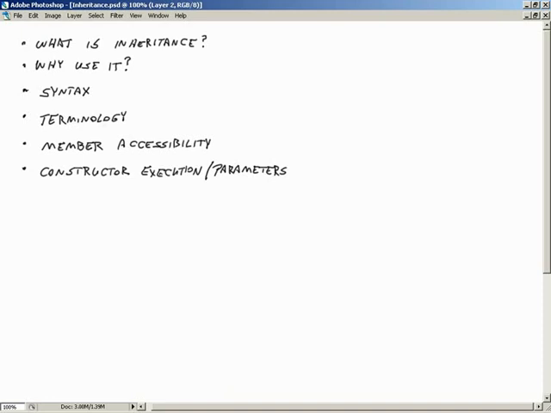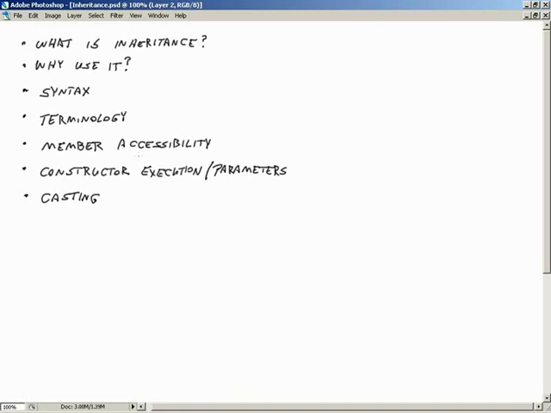From there, we're going to touch on casting. Now, casting is not going to be anything new to you guys for the simple fact that we have had lectures over casting in the past, but now we're going to start getting into casting from one object type over to another, and there are some rules in place and some things that you need to keep in mind, and there's definitely some potholes that you can step in that you need to be careful of, so we're going to go over all of that. So that is what needs to be covered in this video. Like I said, there's a lot of things to talk about. So let's go ahead and get started with what is inheritance.